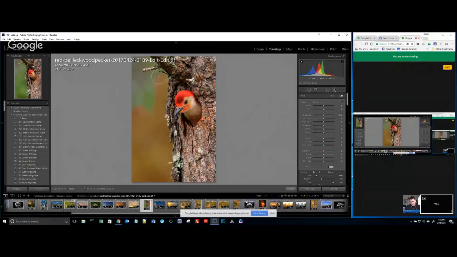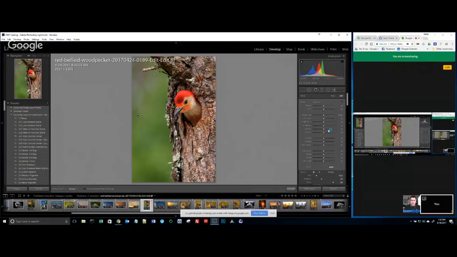Hey, while you're doing that, a tip: when you have the mask overlay turned on, it's a red overlay, and it works fine on that green background. If you were masking the woodpecker's head, maybe it would be harder to tell. If you hold the Shift key and press O, just like with the crop overlay, it will cycle through the colors. So you can have a green overlay, which wouldn't be great on your green background. But if you can't actually see what you're masking because the color is too similar, then it's not happening.